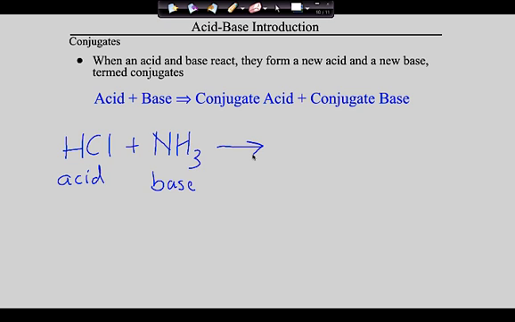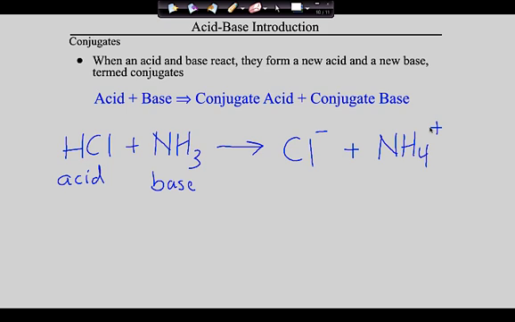Did you get it? So guys, let's take a look. So if the acid gives away a hydrogen, what's going to be left? Cl. But if you wrote down Cl, it's wrong. Cl minus, because the proton is positive, so the thing that's left over has a negative charge. Now guys, where did the proton go? It didn't go away. It went to the NH3, and that formed NH4. But if you wrote down NH4, it's also wrong because it's positive. So guys, what we formed is chloride ion and ammonium ion.